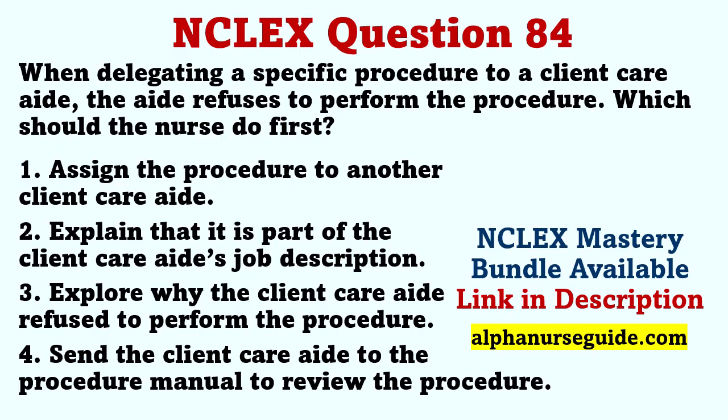The correct answer is 3. Explore why the client care aide refused to perform the procedure. Rationale: The nurse must first explore the reason for the nurse aide's refusal to perform the procedure. The employee may have an acceptable reason for refusing to comply. When the reason is identified, then the nurse manager can take an informed action. Assigning the procedure to another staff member is premature. Another option has priority. The employee may be fully aware of the requirements of the job description and not need to have them described. Even though a task is within one's job description, a person can refuse to perform a procedure because of a reason that is considered acceptable.